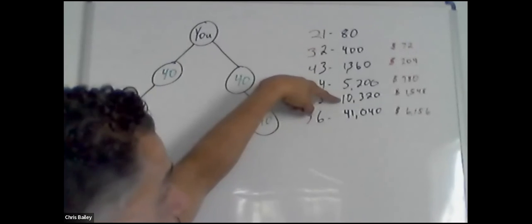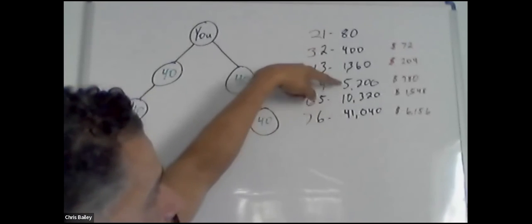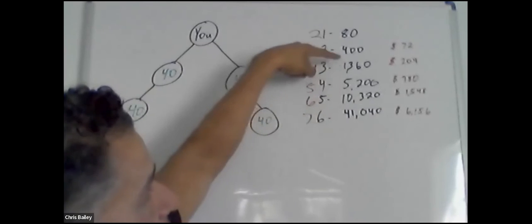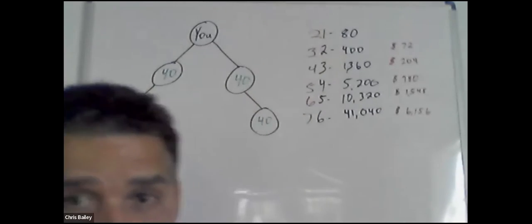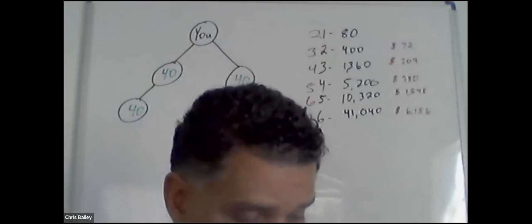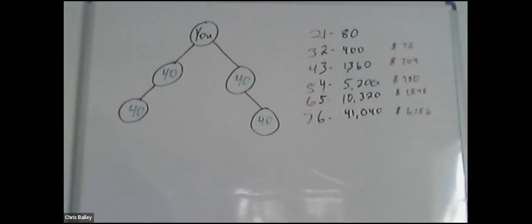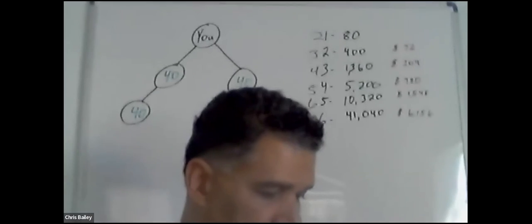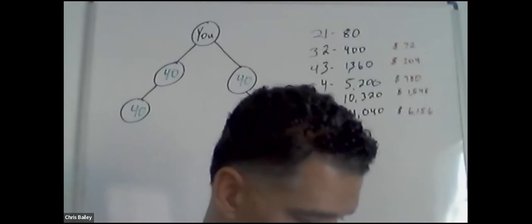Okay. Your level, so this is all level 1. Your level 2 should be making this. Your level 3 should be making that. And level 4. Y'all with me? All right. I just want to show y'all how this adds up. Okay. Hold on. Let me grab this really quick. All right, so I get kind of confused on the percentages sometimes, so I don't want to mess this up.